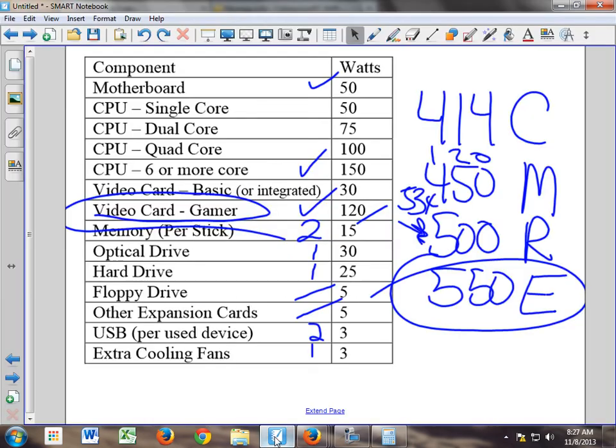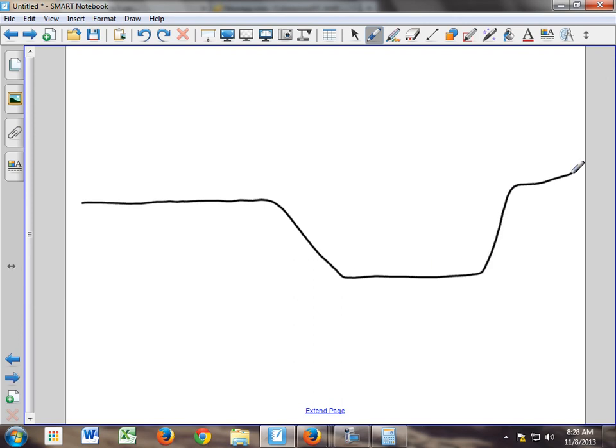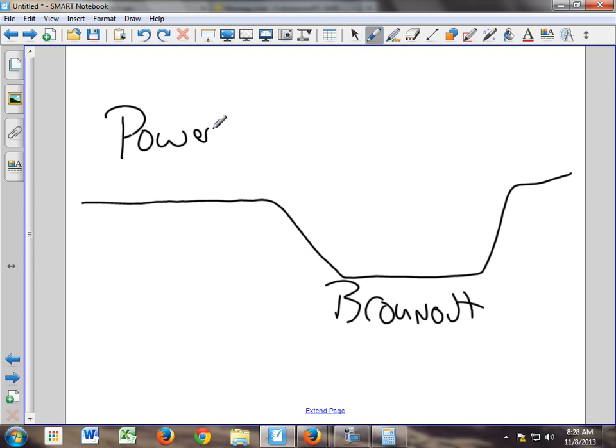Okay, so we've just done our calculation thing, and we're going to go ahead and move past that. Okay, so we've got electricity. We're going to go through that talk right now. Here's our electricity, and it's coming through, and it's an even keel, and then all of a sudden the voltage drops down momentarily. What is that called? Isn't that like a surge? The voltage drops down momentarily, and that's called a brownout. What two devices will help us with the brownout? Power conditioner. Okay. Or PSU.